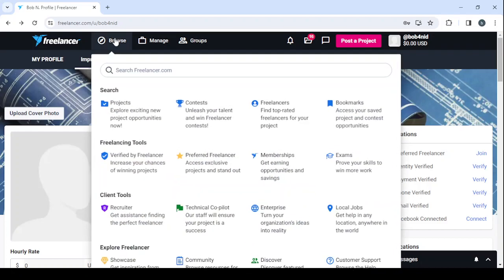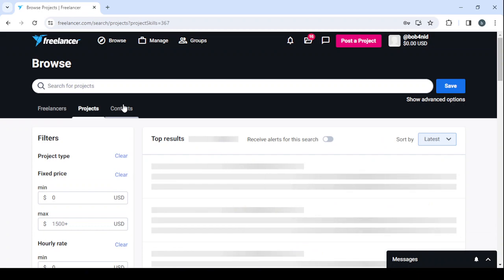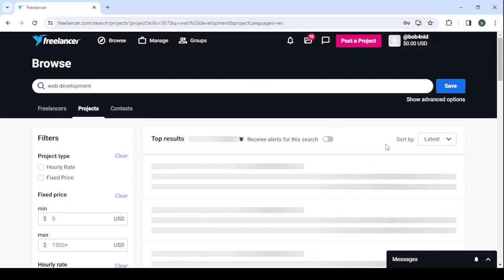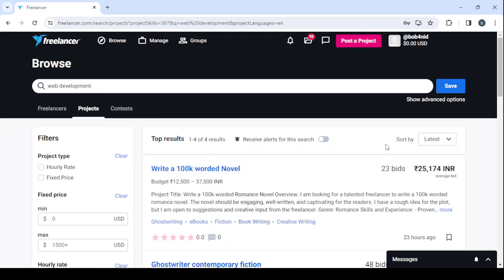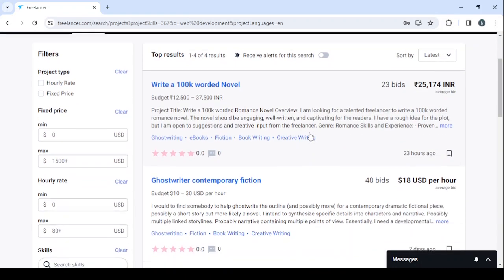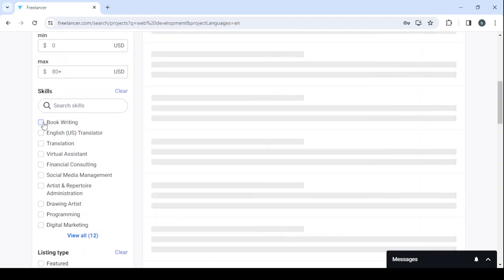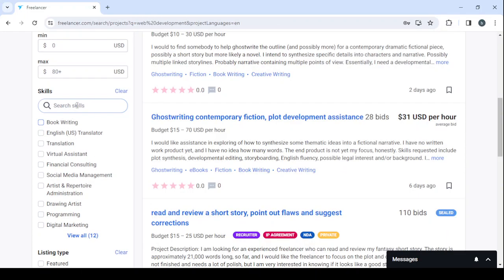So let's go to browse, click on projects, and here you'll be able to see all of the posted projects that are looking for someone with your skills. But first we will need to remove this book writing, and let's search for animation.